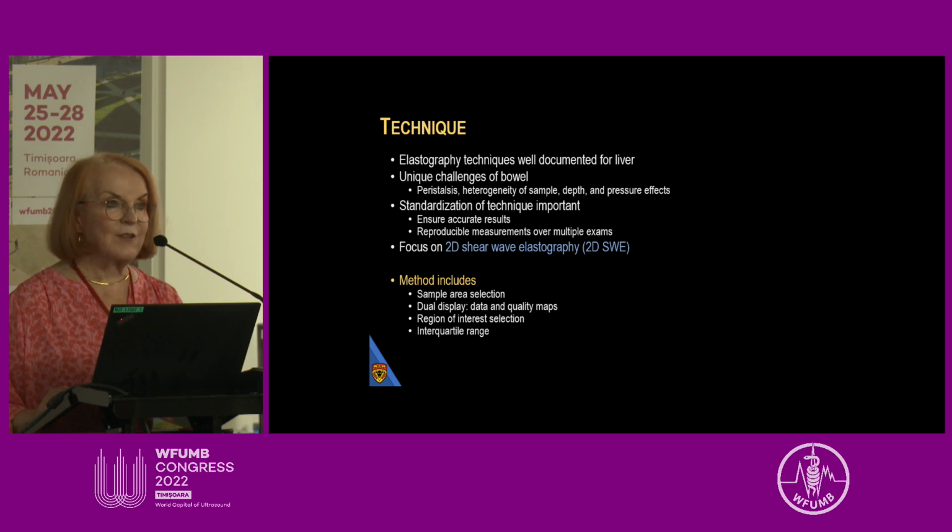Peristalsis is problematic, and we can have the bowel quieted if we use pharmaceutical agents, but we prefer not to. We're aware to this day that there's heterogeneity of the sample, and we'll show you what we do to take the optimal sample. And then there's the depth of the lesions; they can be too small, too deep, or too superficial. And then, of course, how do we see the bowel well on ultrasound?